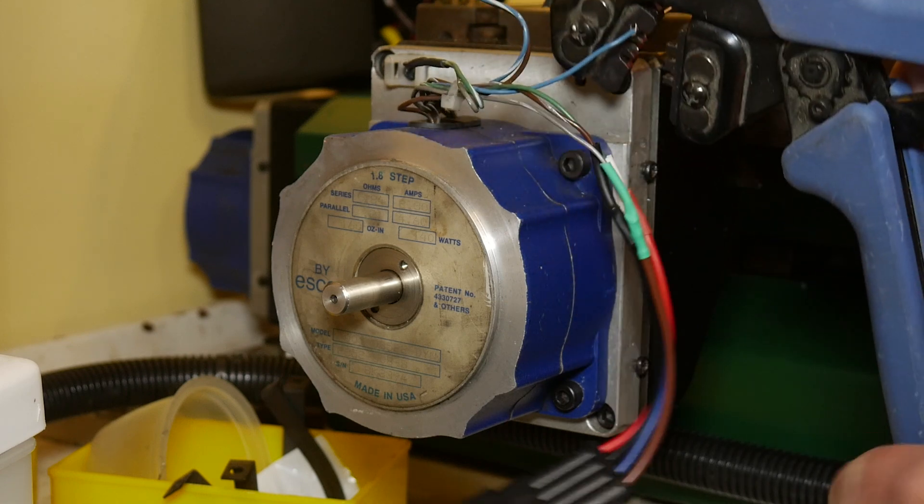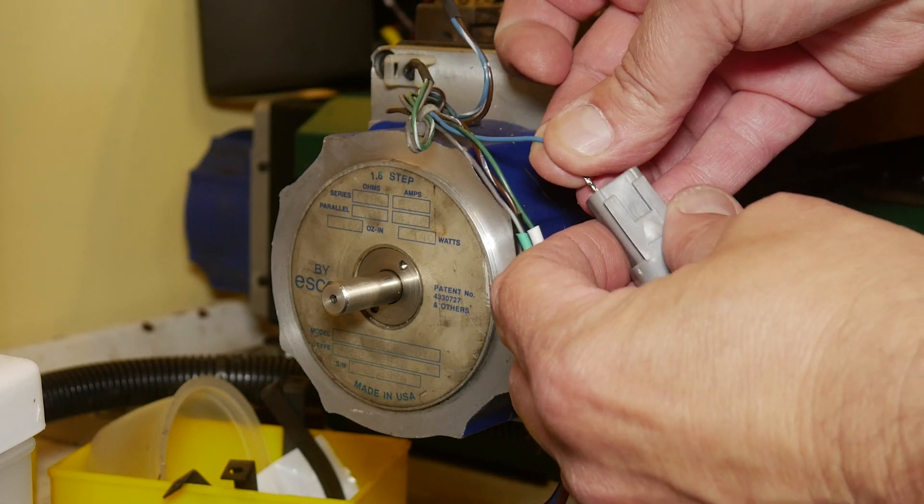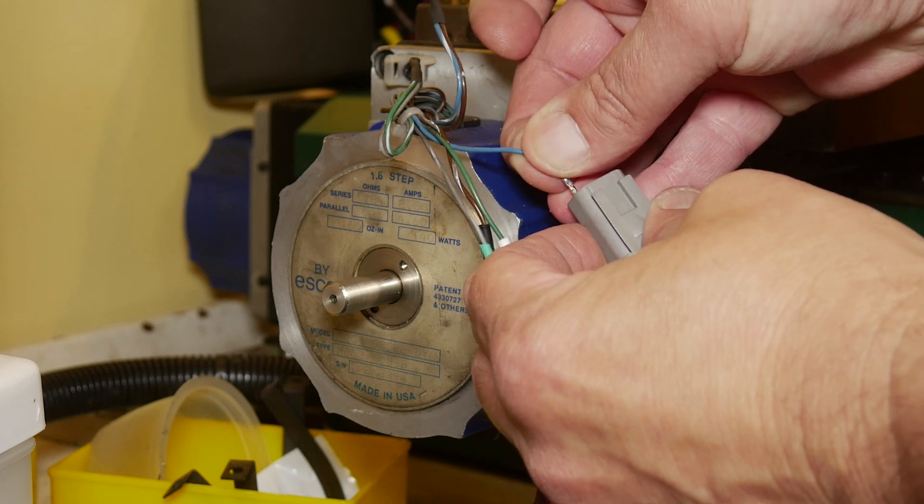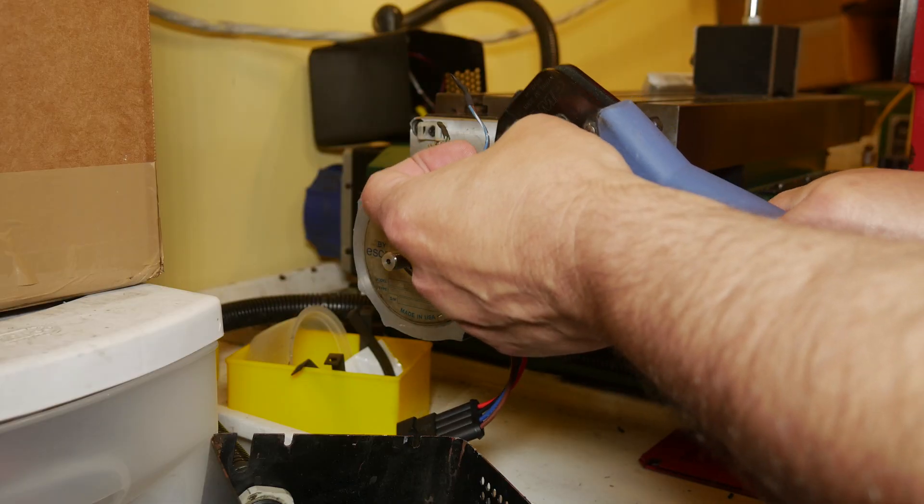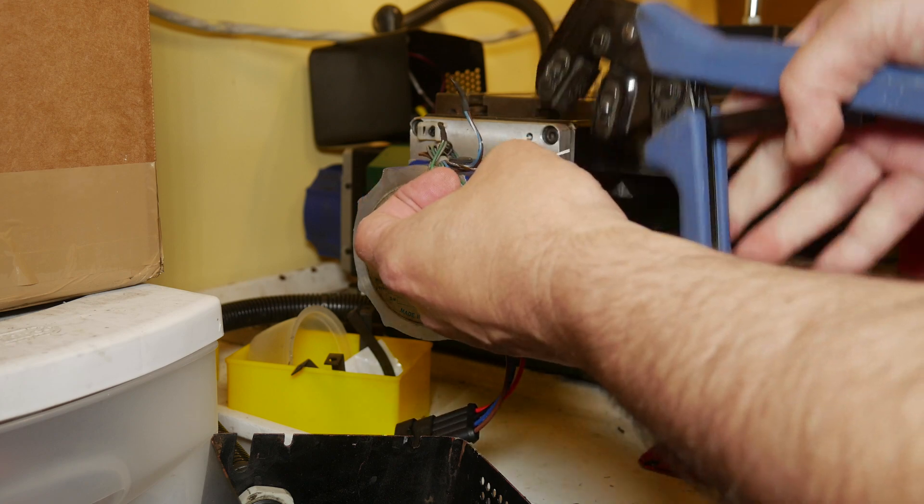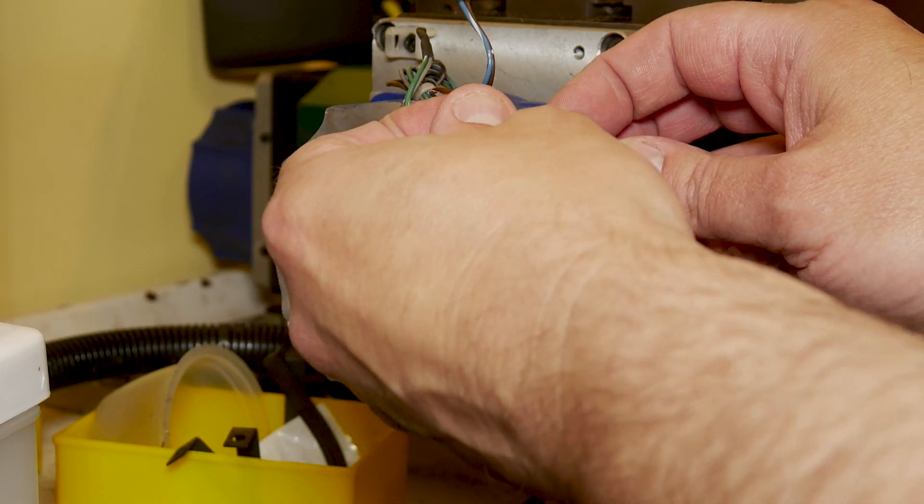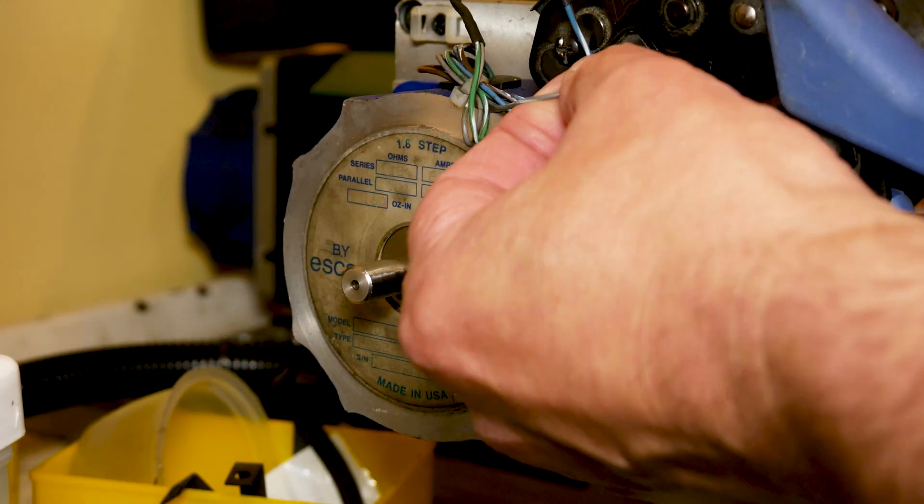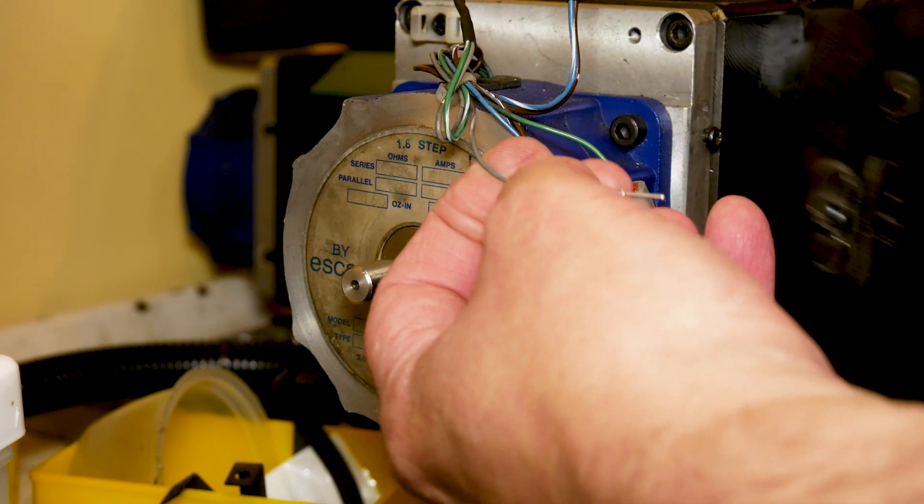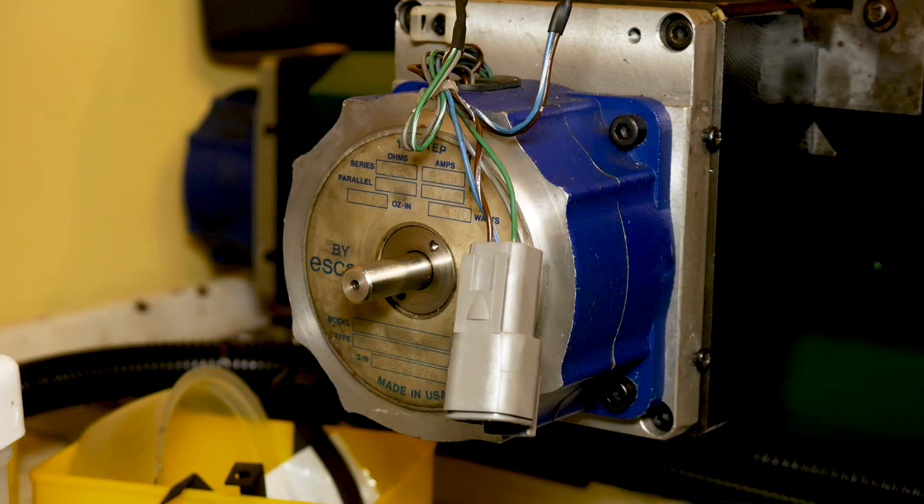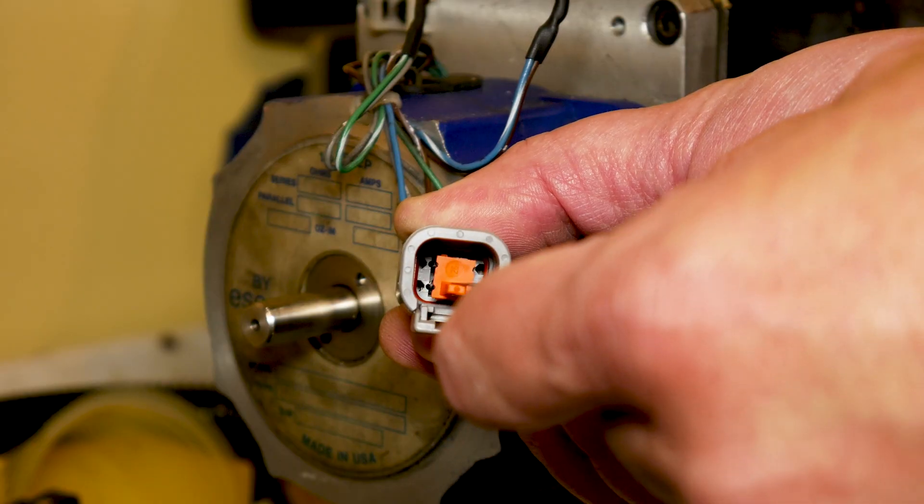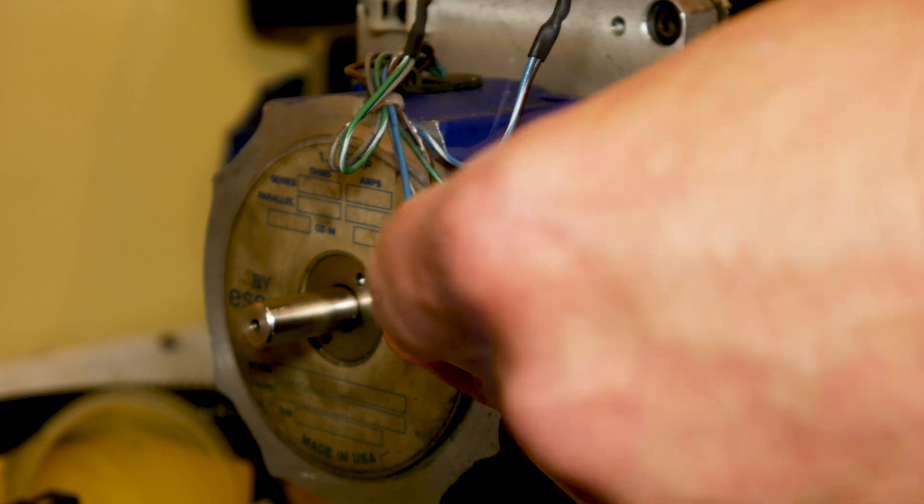I'm really not sure why I didn't do this to begin with. I have the crimping tool, and standing at the machine, crimping on connectors was much easier than soldering. This was both better and easier. I will have links to the tools and parts I used down in the video description.